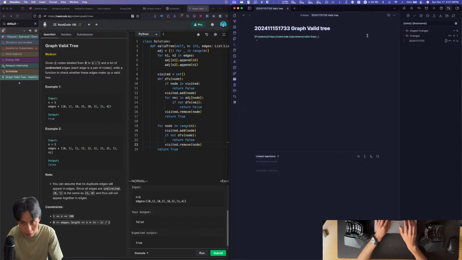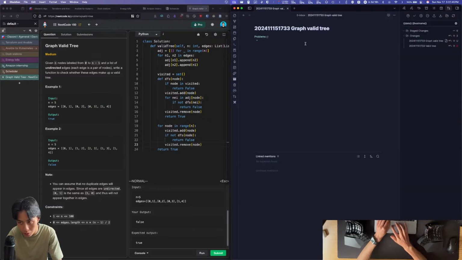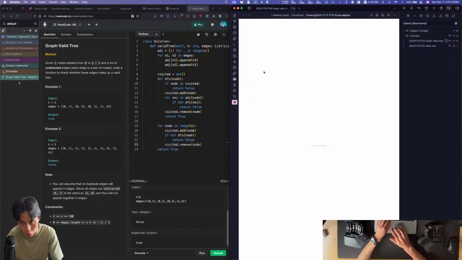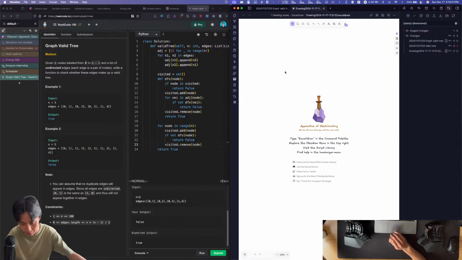So anyway, graph valid tree is what it's actually called. And we're going to have to create a new drawing. And we'll just think about it. I'm going to draw it on my iPad.